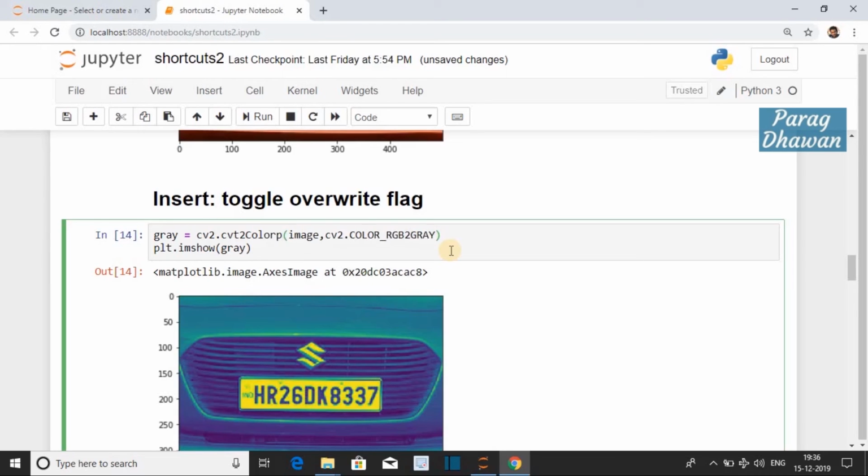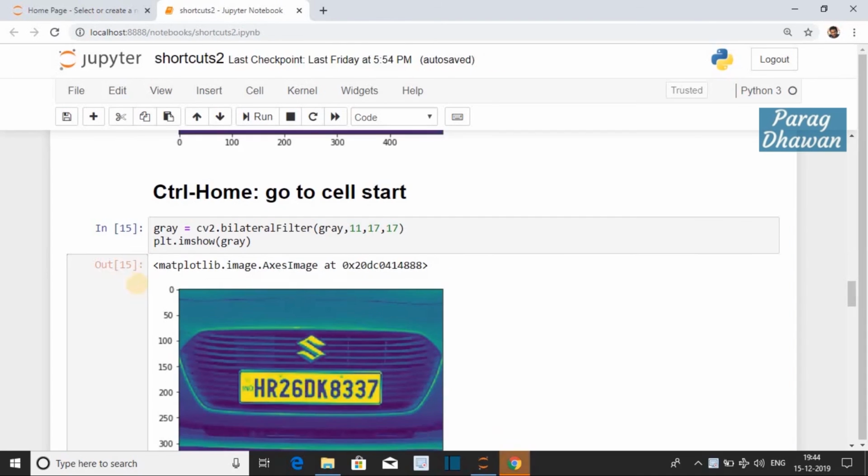If you add additional text, that will be added and the previous text will be intact. If you want vice versa, if you add text and the previous text should be replaced, then again press Insert, and the previous text will be replaced by the new text. This was the insert toggle override flag.